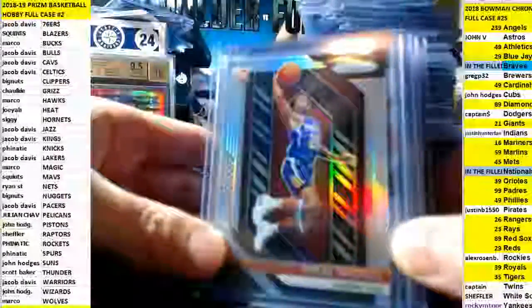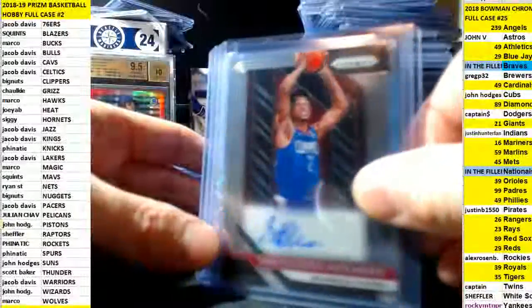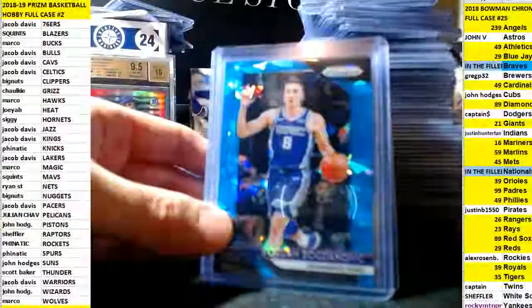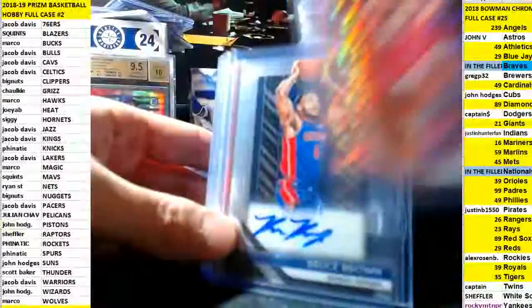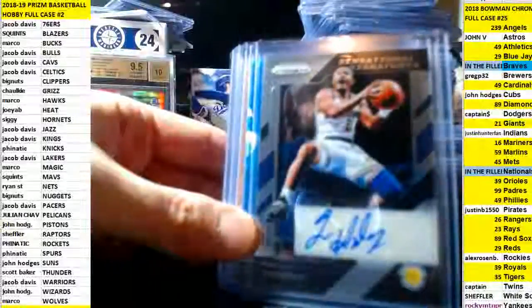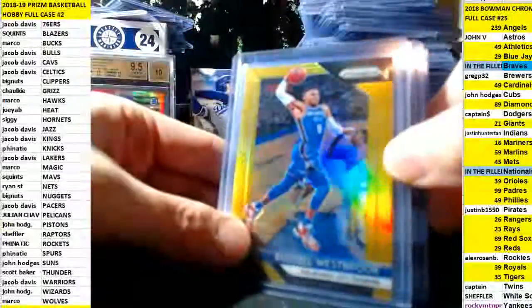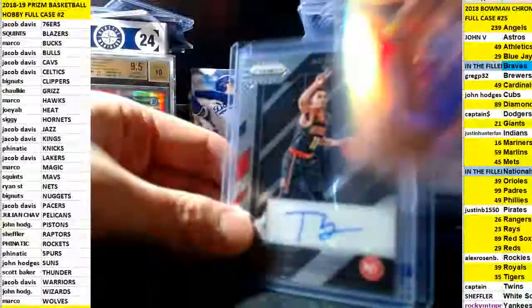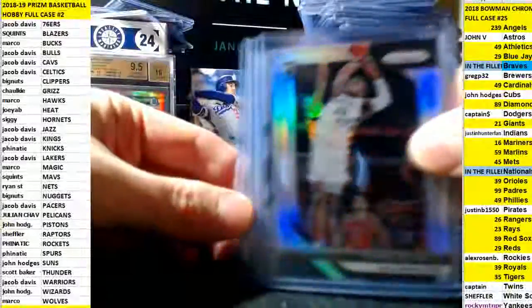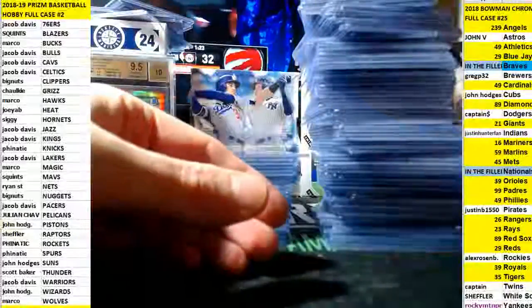Now let's take a look at some of the hits. We had Bridges for the Suns there. Nice Amari Spellman. There's the Shea. Ish Smith. Nice Mirotić out of 25. Bogdanović. Nice Hutchinson. Bruce Brown. Nice Vanderbilt red. Kevin Huerter. Tim Hardaway. Nice Bobby Portis. Quinn Cook. Russell Westbrook out of 10 gold. Okobo again. Trae Young. Wagner. Mark Kakin. Metu. Okogie. Wendell Carter Jr. Dylan Brooks Mojo.